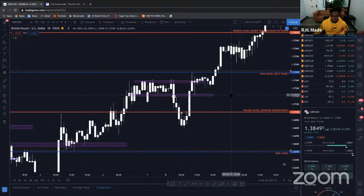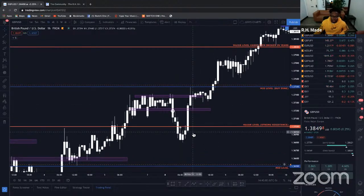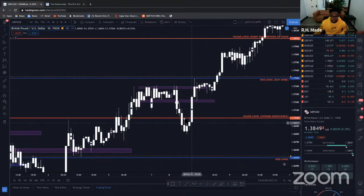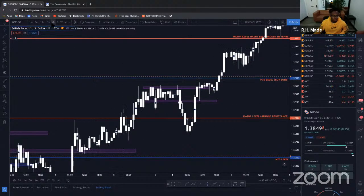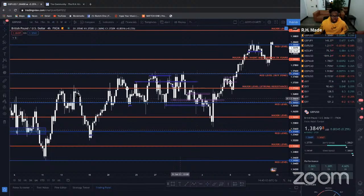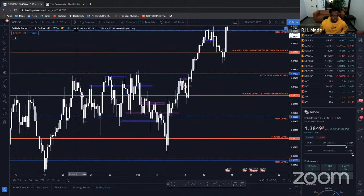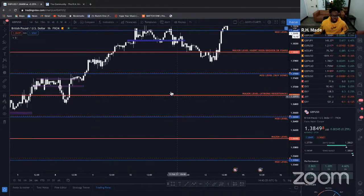As you can see here, right here was confusing as hell for me because I thought it came down to this strong resistance point. We have on a 4 hour, just to see how strong that resistance was. Right here, resistance, resistance, resistance, resistance. That's why it's good to use all time frames to see the rejection of the candles.